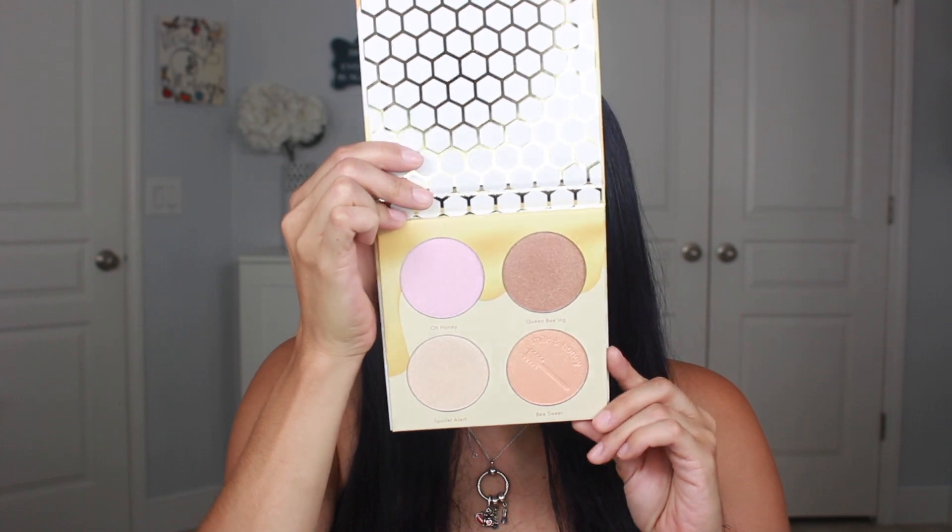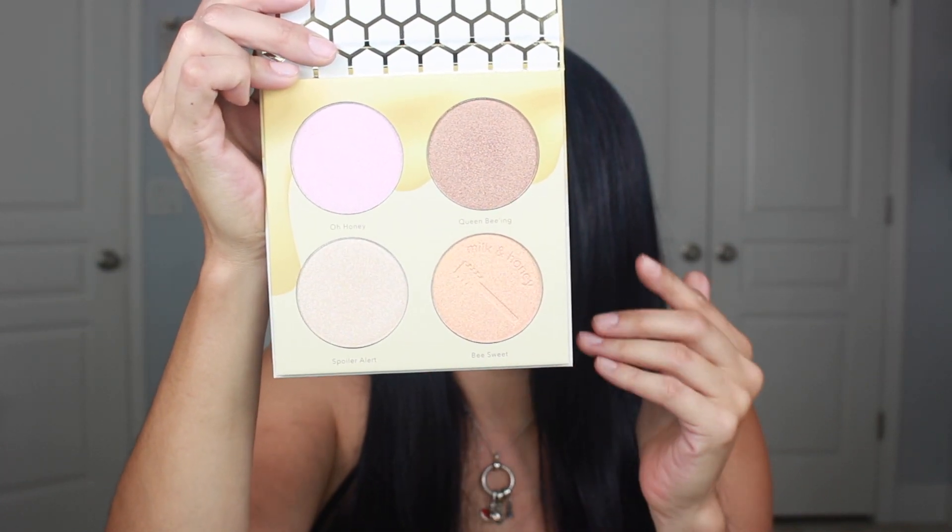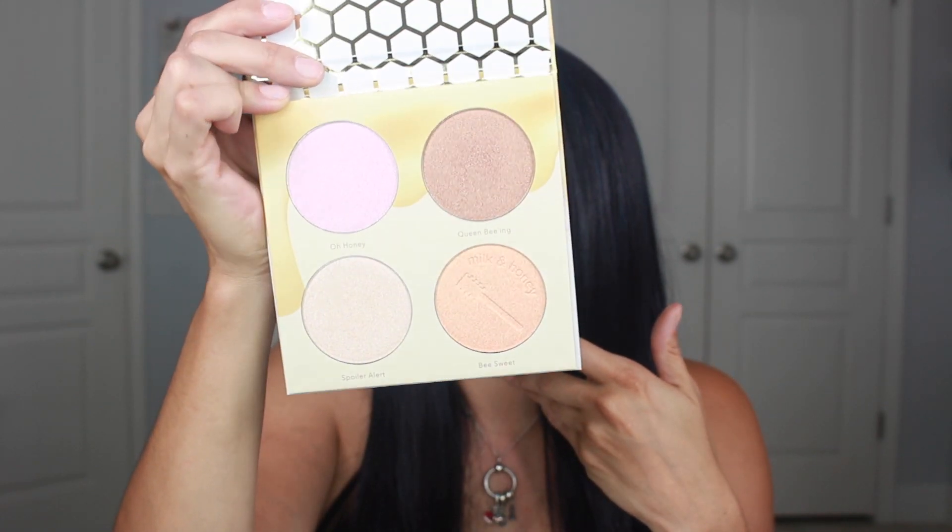Next is the Beauty Bakery Milk and Honey Highlighting Palette at $38. It's crazy — the day my box came I realized I had actually picked this as my October choice. I had to go back into the website and switch my choice; thankfully I was able to and chose a Glow Recipe instead. BoxyCharm gives you a certain amount of days to go in and change your choice, which is really nice. It comes with a good variety of shades and you'll see me using it.